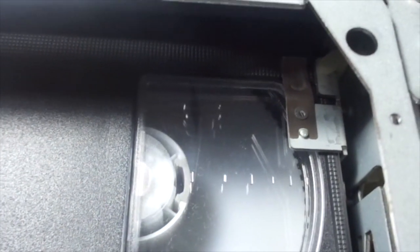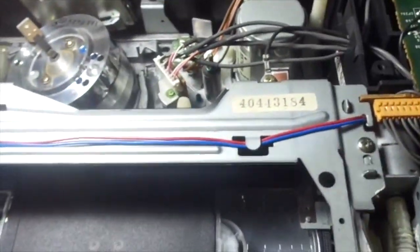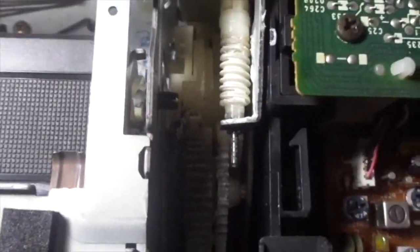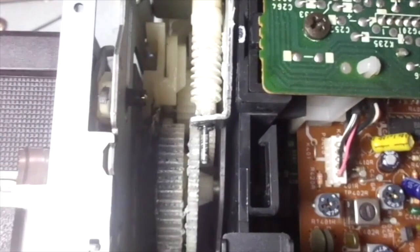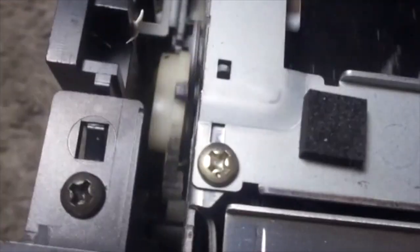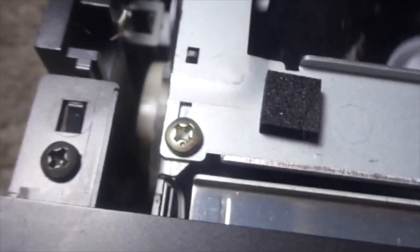Brakes are still good. And we will eject. Very good. No damage. Here's the ejecting mechanism. Let me just put my light through here. And let me just show you a little bit closer. Nothing special here, except for that gear, which is not even special.